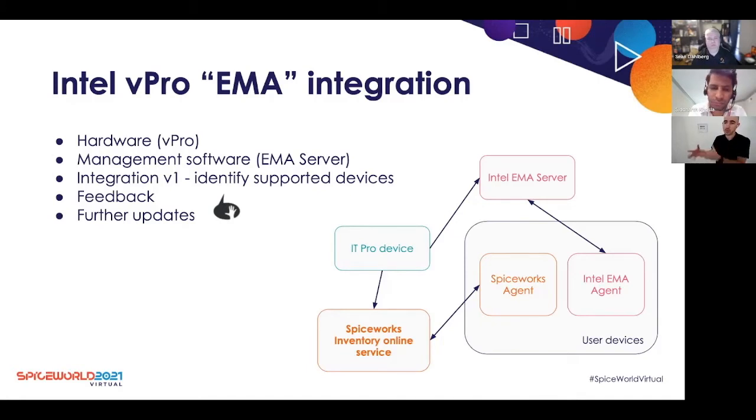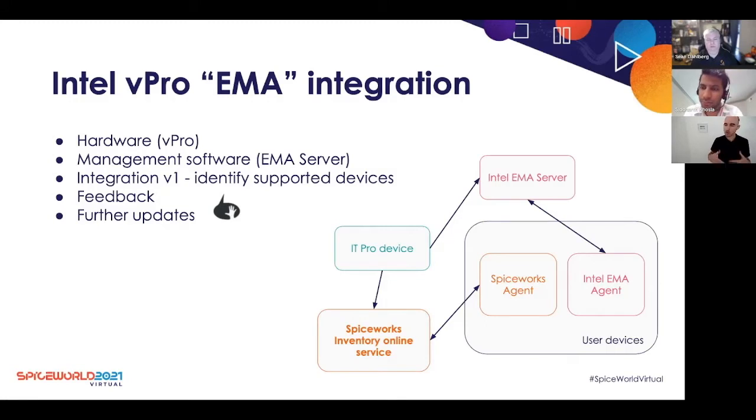And then you can go through the steps of provisioning the Intel EMA agent and provisioning the device using the Intel EMA agent. And that's what enables you to use EMA server. So you can use the two pieces side by side. You can use inventory online and EMA server together.